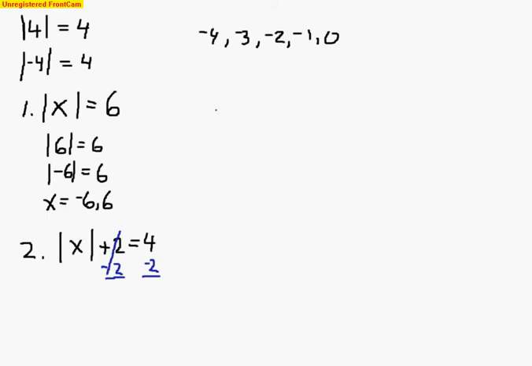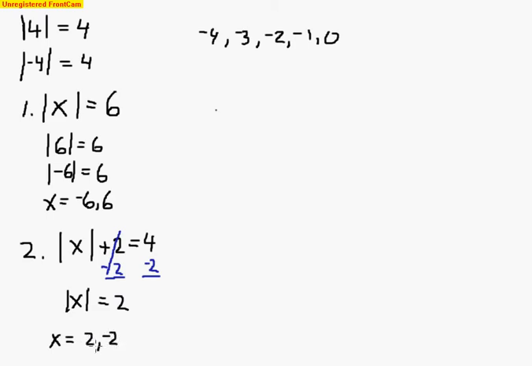And what we're left with on the left-hand side is the absolute value of x. And this absolute value of x equals not 4 anymore, but only 2, because 4 minus 2 makes 2. So from this point, now we can find those two values x can be. So x could either be the positive 2 or the negative 2. So we can write that in either order.